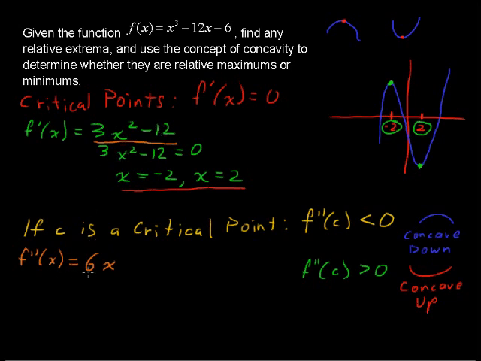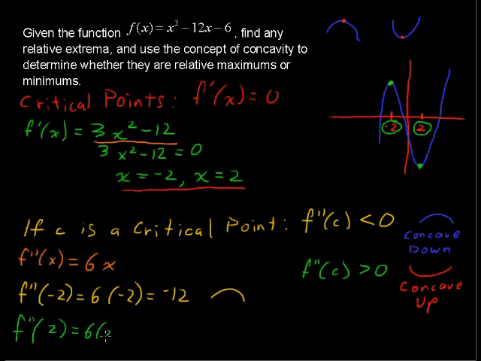So, now, let's evaluate each of these. We will do the first one. I'll do it in yellow, because I'm going to match our statements over here. So f''(-2) = 6(-2) = -12. So we know it is concave down. And f''(2) = 6(2) = 12. So we know it is concave up.